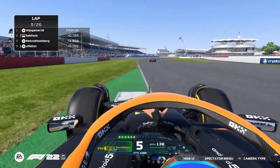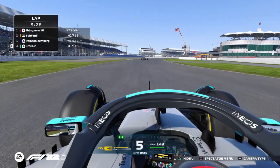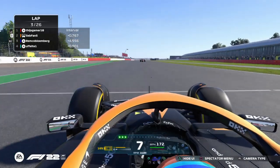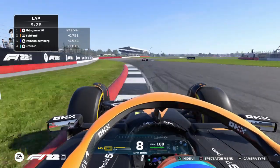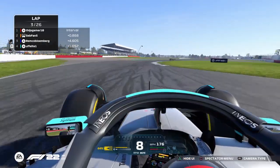The exit speeds for Tice as well, just getting the power down quicker with the less traction control. But Ian did not manage to quite get behind Tice, but somehow is managing to save ERS despite using it more than Dan. Quite strange through here. Yeah, Brett is using too much ERS trying to launch an attack on Tice. Tice should not worry about that at the moment. His concern is just saving his tyres and keeping Brett at arm's length, which he's doing a great job of at the moment. Dan managed to pick up some time on Ian now.